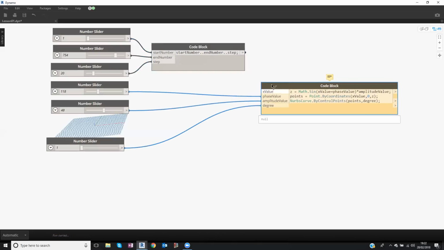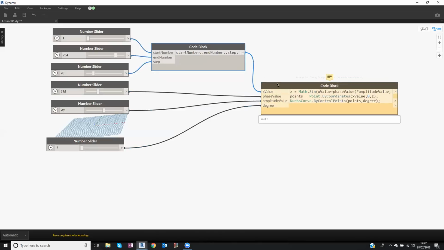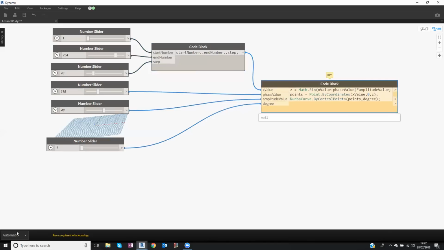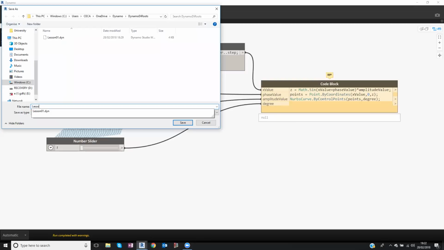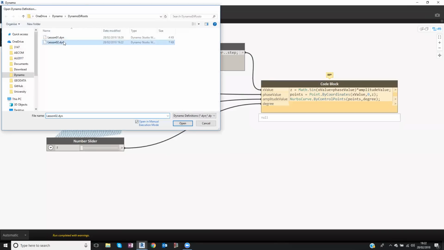So sometimes when you start to connect things and you are in the automatic system, you just get some error. So it's better to save, like lesson 2, and then try to reopen.